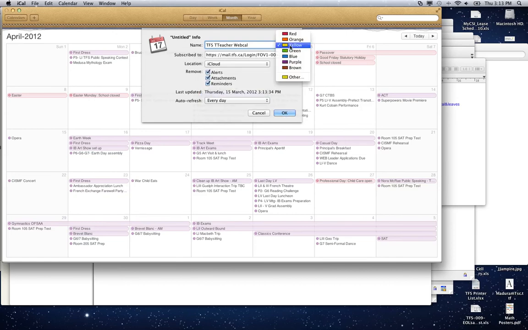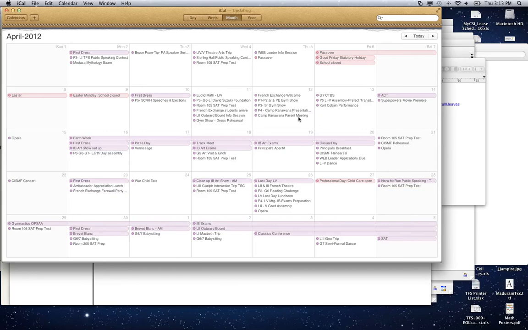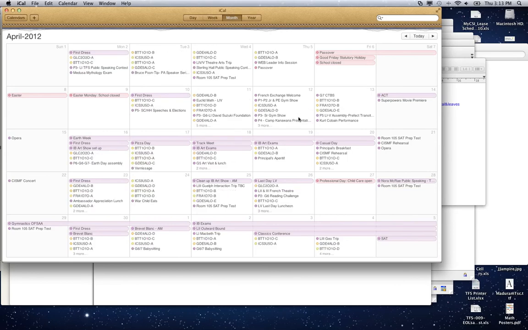It's going to be in an ugly yellow, and click OK, and then that should populate. So everything in yellow there, that's my TFS First Class personal calendar, and that's how you subscribe to First Class web calendars using the Apple iCal application.